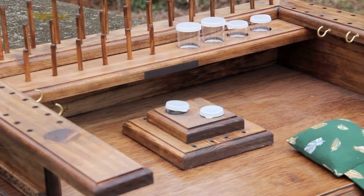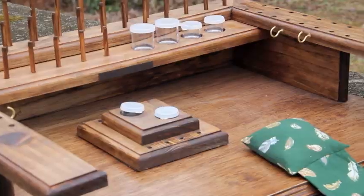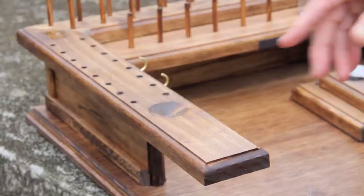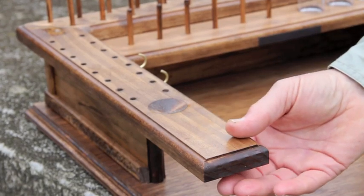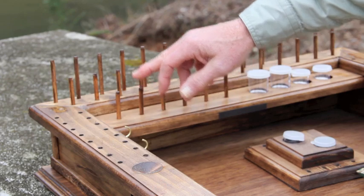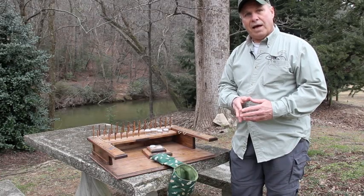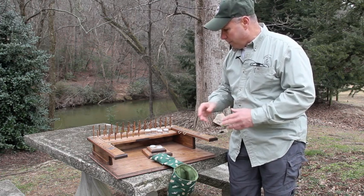I think it's terrible to have something in your house that's beautiful and good to look at and afraid to use it. So this is the design that we've come up with. This is the standard design, and actually you'll see right here we've got an area for tools. We've got the spindles here for your thread, and I attached a metal strip here to hold your flies. Once you've tied those, it gives them an opportunity to dry.